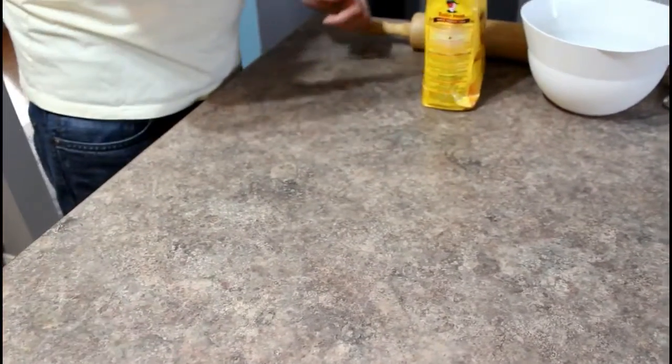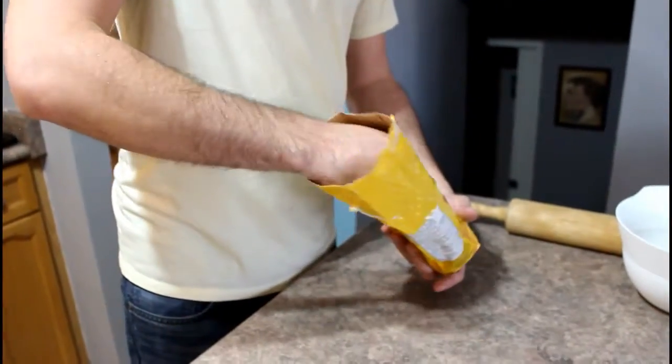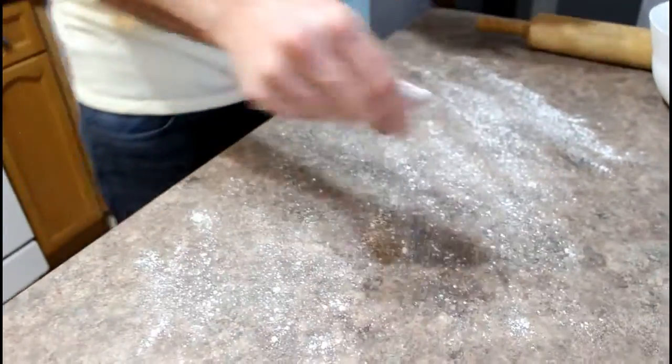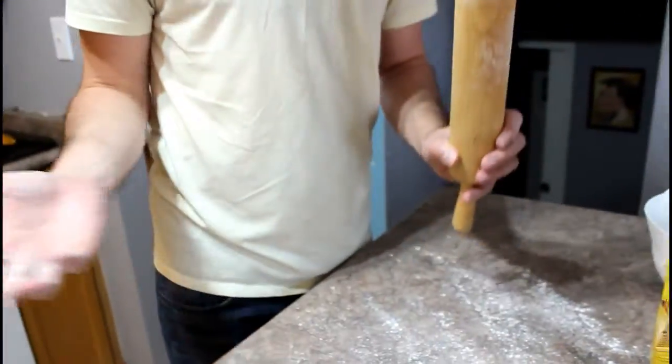Okay, so rolling out pasta, super easy to do. You want to make sure you have a clean work surface, which we have cleaned and disinfected, and we're just going to use some flour so that your dough doesn't stick, and you just want to lightly dust your work surface. You're also going to need a rolling pin. You can use whatever you want.